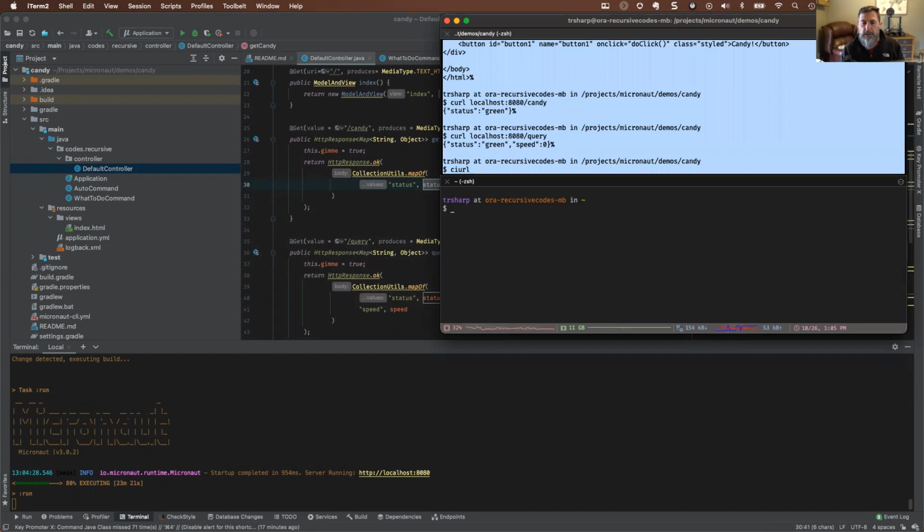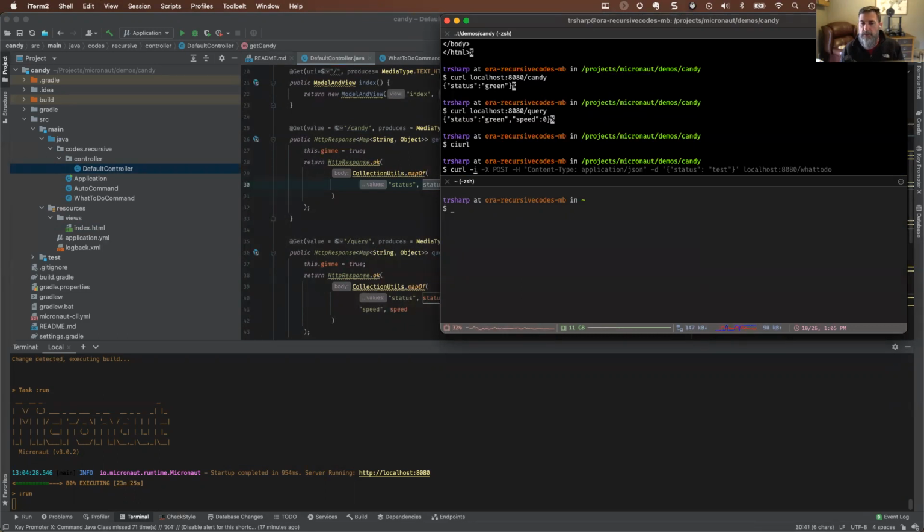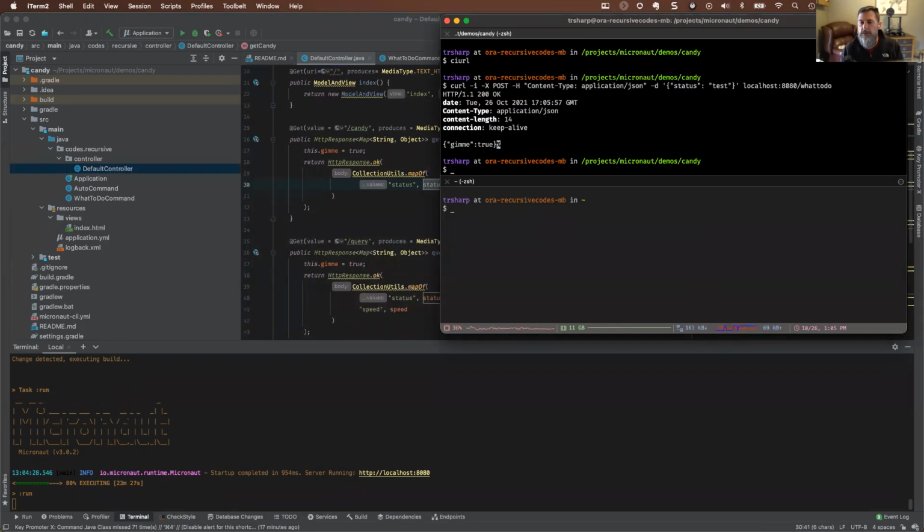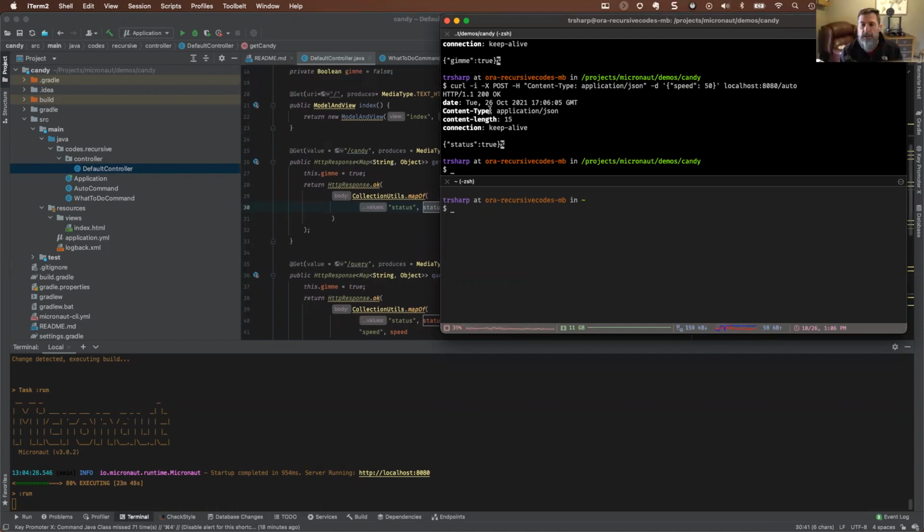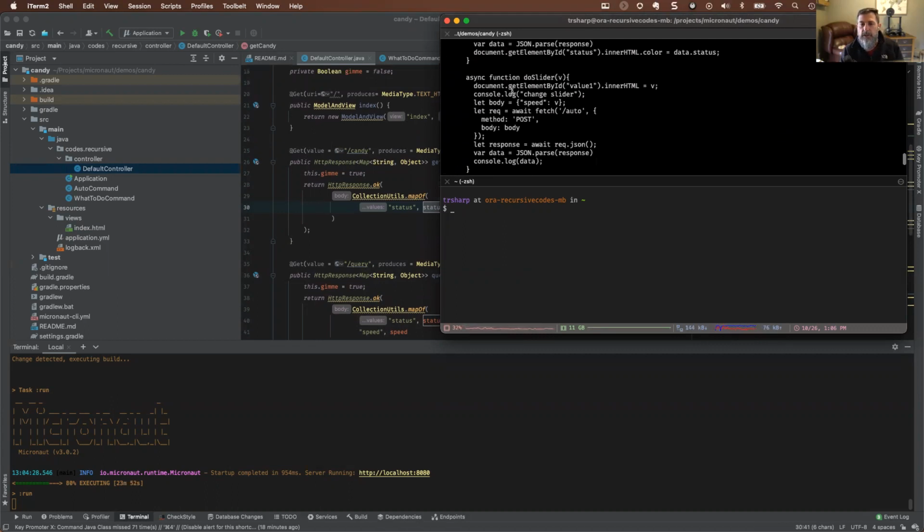I can post what to do. And then I can post auto, which returns status. And that's it. The index endpoint just does curl localhost and returns the HTML.